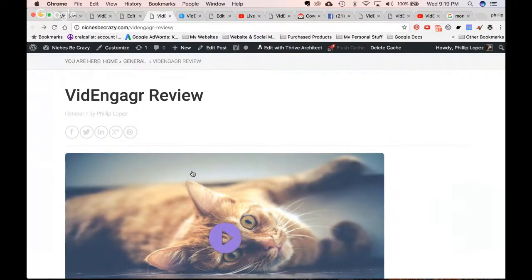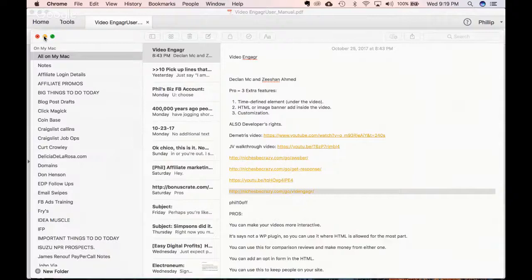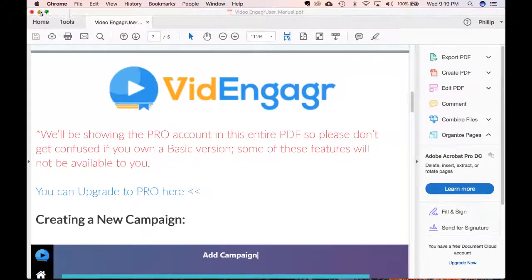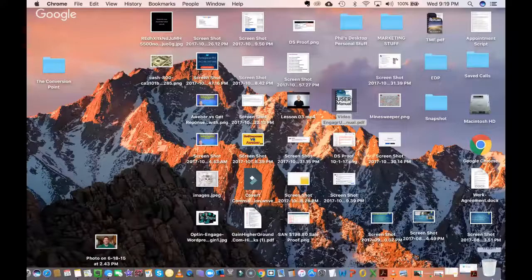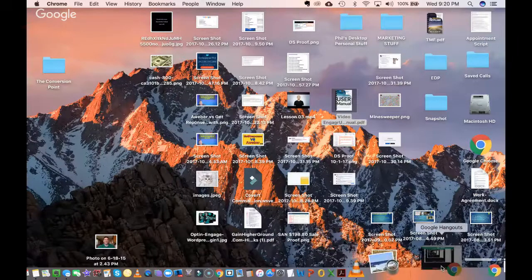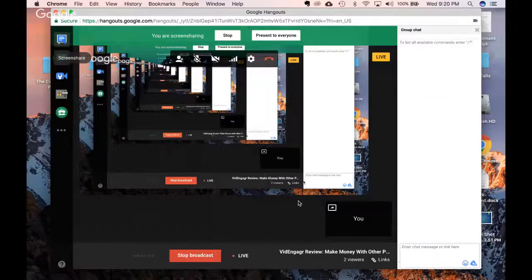I would actually put that information on the site and then put it on your Chrome code extension if that's what you're using. If you don't know what I'm talking about, disregard that. So that's it, guys. Here's a little manual you get with it. I'm going to stop sharing my screen, guys. Stop sharing. Okay.